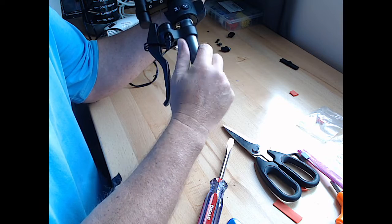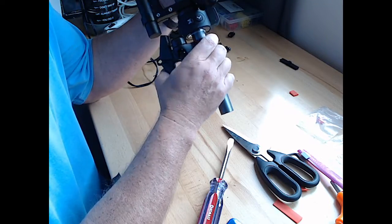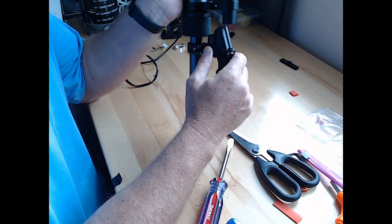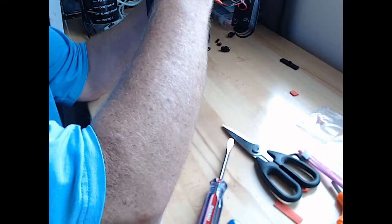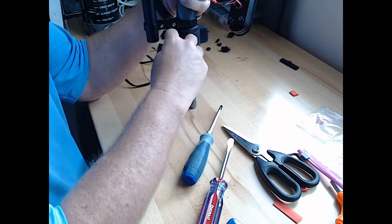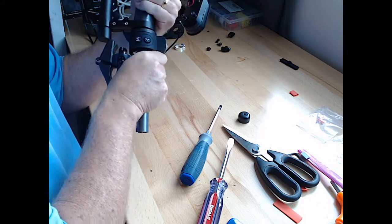I mean, for right now, I could take the bell off. The bell is nice, but it's not going to work on there. Right now, let's take the bell housing off, because without the bell housing on there, it should be fine.